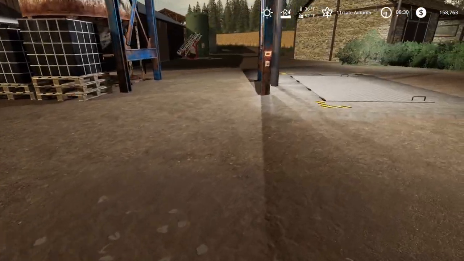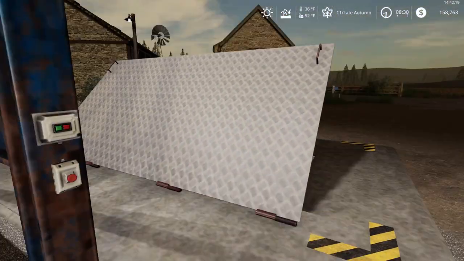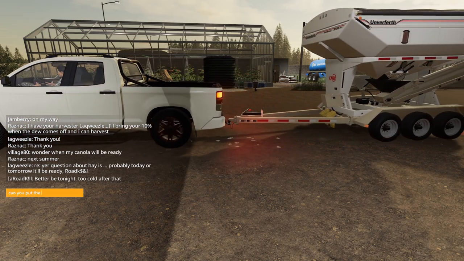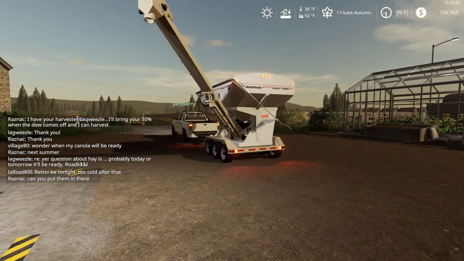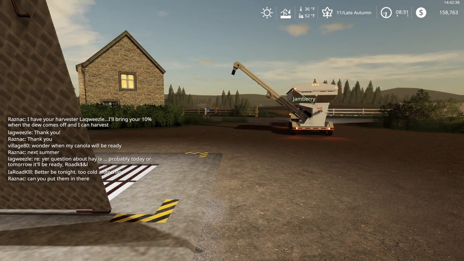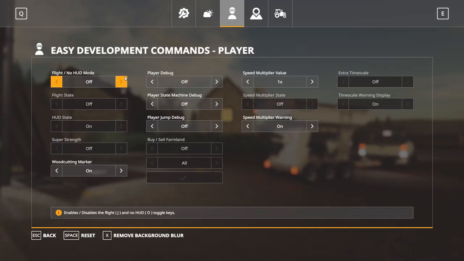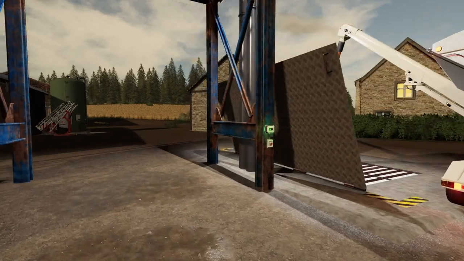Over here. And I think what we'll do is I'm going to see if he can just offload those right into there. I wonder if they can. We'll see. Oh, he's got this fancy Unverferth. Oh, yeah, look at that fancy machine. Look at that. You know what this means? This is like a screenshot time. Yep, there it is.